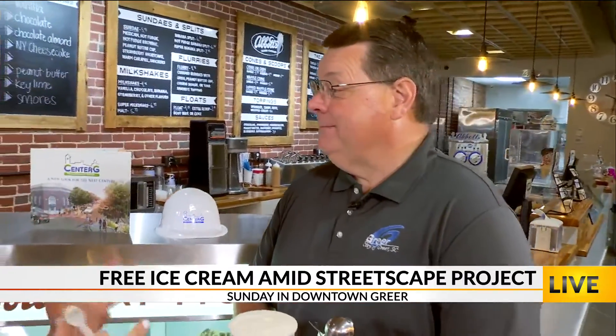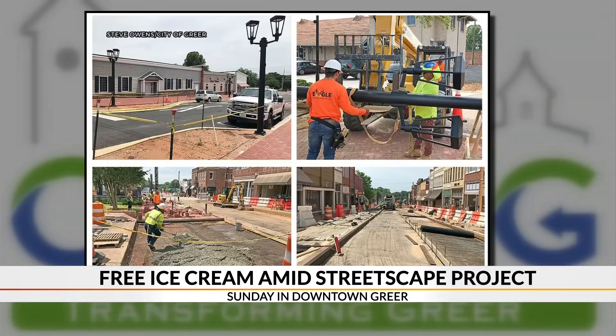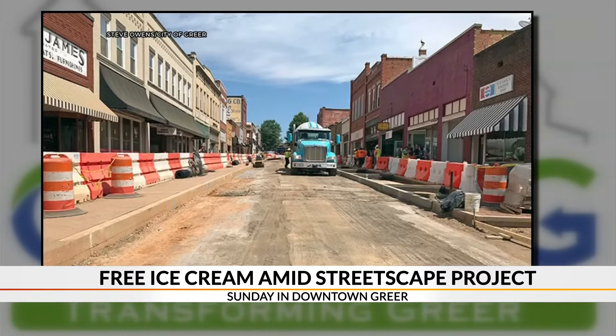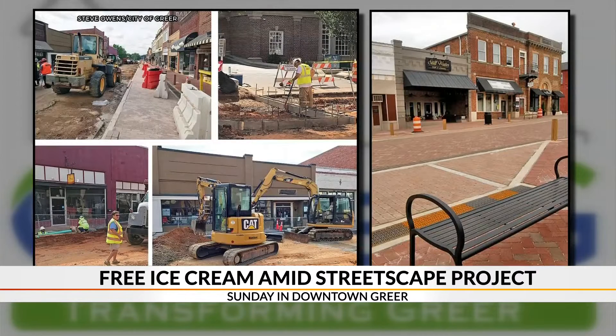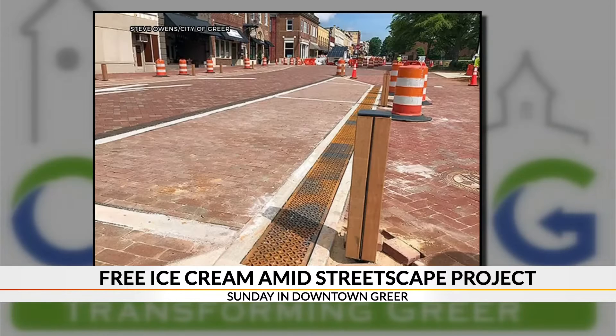Why should people come down here on Sunday? Construction is not always the biggest appetizing factor as far as getting people to come and shop and eat in downtown. Downtown Greer is going through a bit of a facelift process, but there's still a lot of fun to be had. There's so much fun — people coming down and just watching the construction. It's really a spectator sport. This is an opportunity for the city and the construction partners to give back and say we appreciate everyone putting up with this. Come down, get a free scoop of ice cream — 300 free scoops going out beginning at 9 o'clock at the Stomping Grounds, 11 o'clock here at Abbott's Frozen Custard.